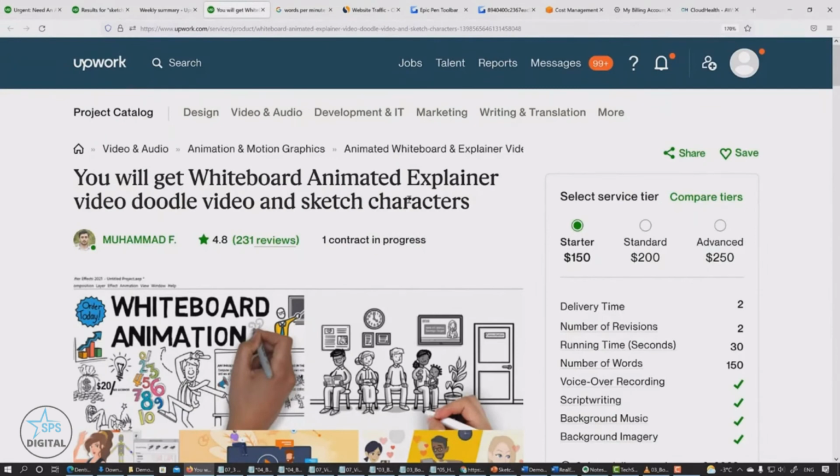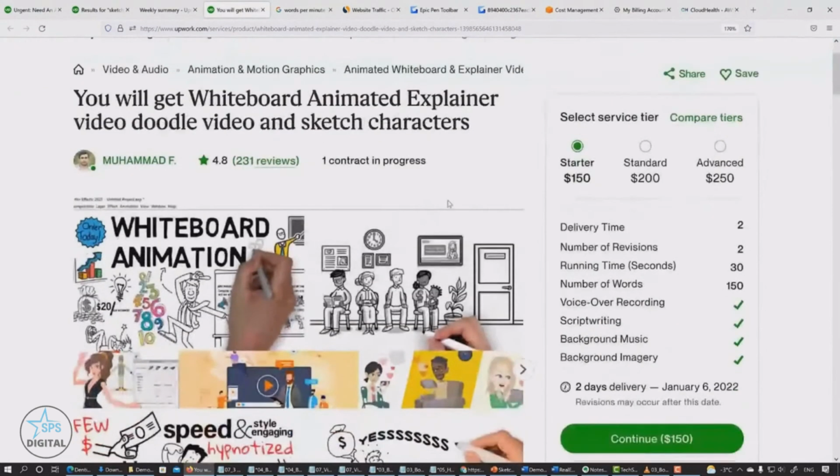And the cheapest person I found was this person, right? And he's creating old school videos, which every other doodle whiteboard application was doing before, not premium sketch animation, which actually creates paintings. And if you think about it, all these other styles of video like Crayon, Sketch, and all that, right?